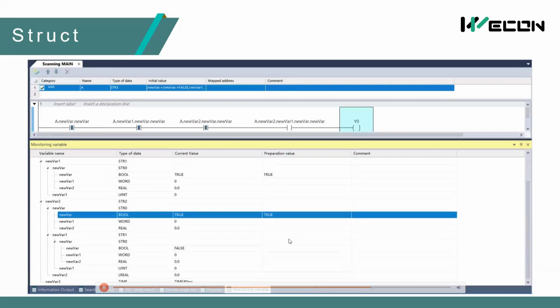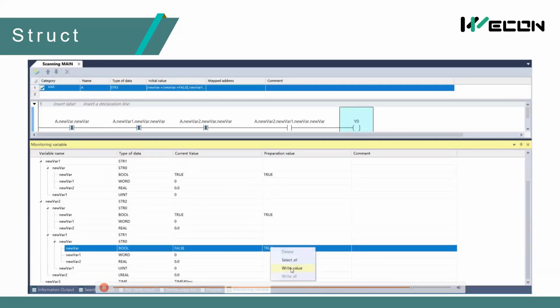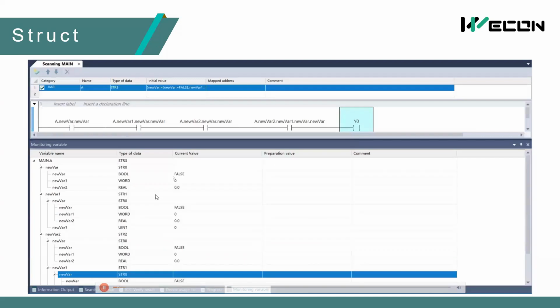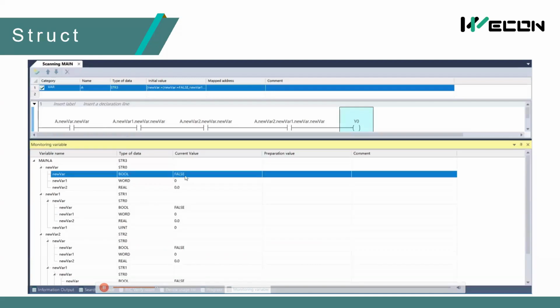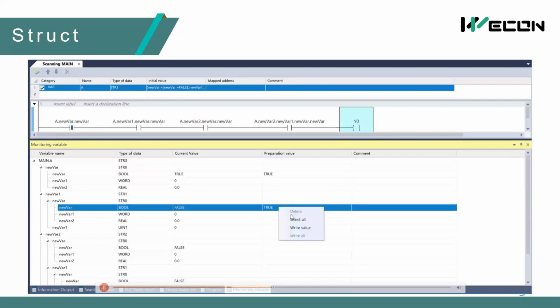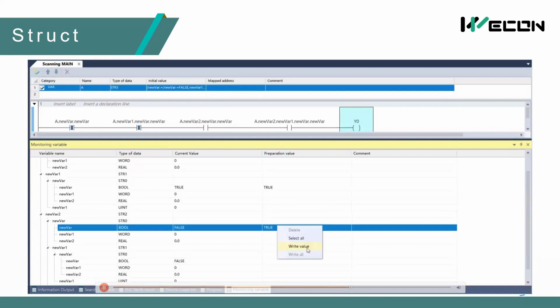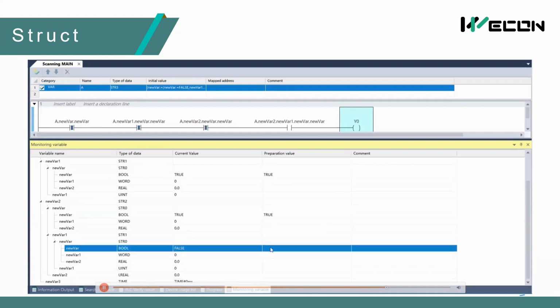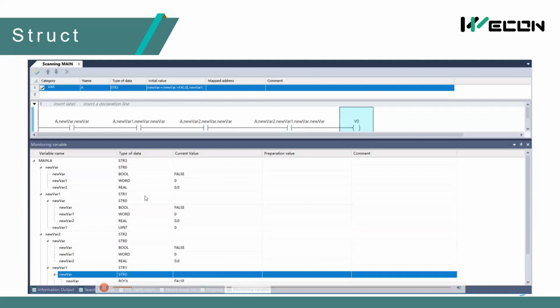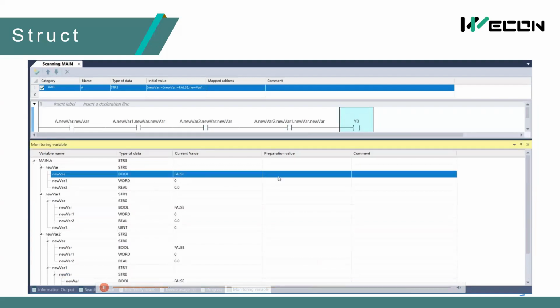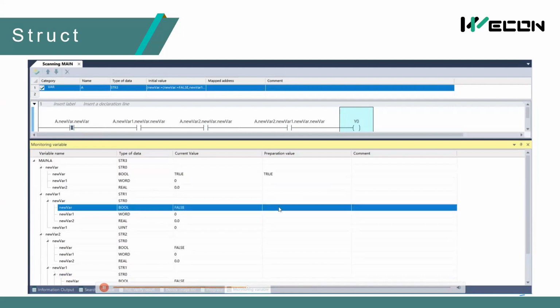So, for example, if I want to control 10 axes, and for each axis I need to set its velocity, acceleration time, deceleration time, target position, and some other parameters, I can create 10 structures, and in each structure I input speed, acceleration time, deceleration time, and maybe some other parameters.